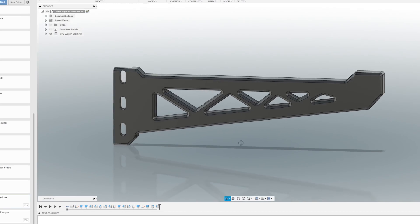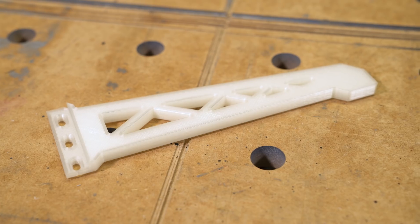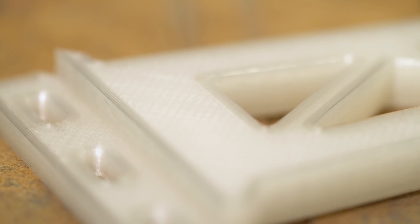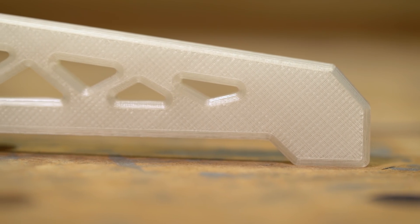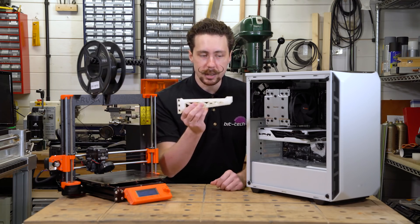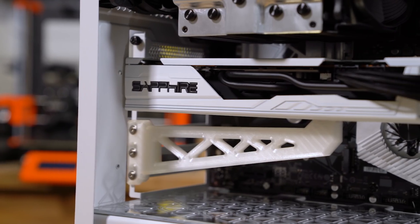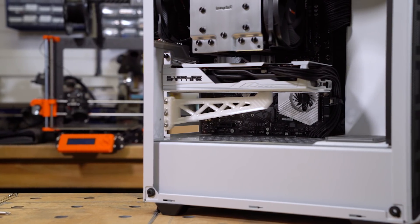Design number one is something very simple. You may recognise this as the classic design used in laser cut and CNC machined brackets, and you can do this very easily on a printer such as the Prusa i3. I've printed this at 0.2 millimeter layer height using PETG to give it a bit more temperature resistance than PLA so it shouldn't warp as much. It fits underneath the card at the PCIe bracket and just gives it more strength. I've gone with a structural triangular brace look because it fits nicely with the Be Quiet build, and it printed in about two hours.